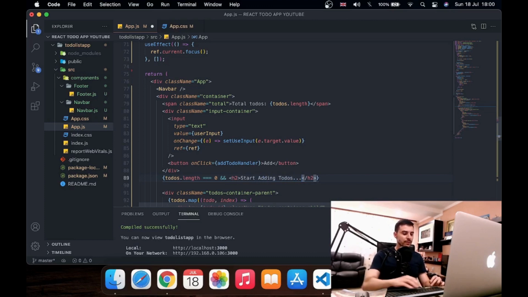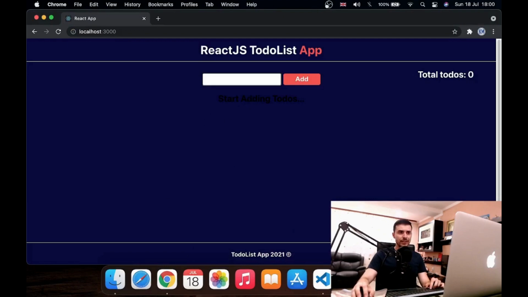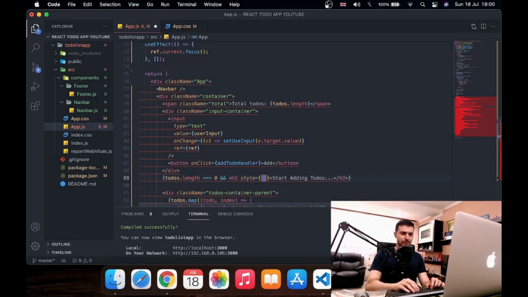Now if we save, it will be right here, and let's give that an inline style. So I'm going to say style, because we have only one property. Let's not open App.css anymore and say color white.